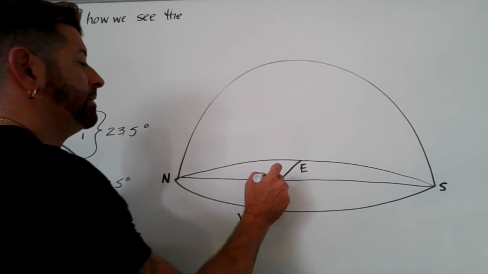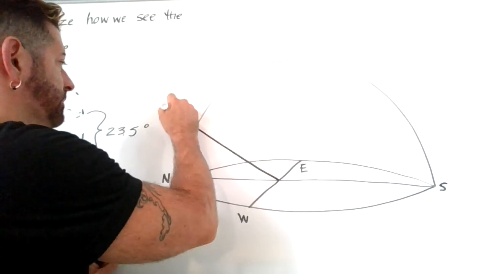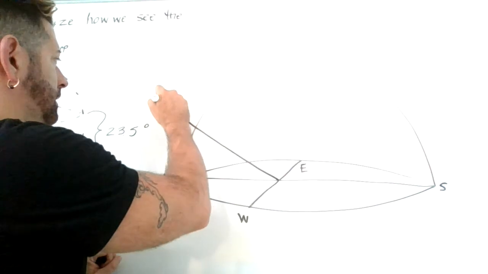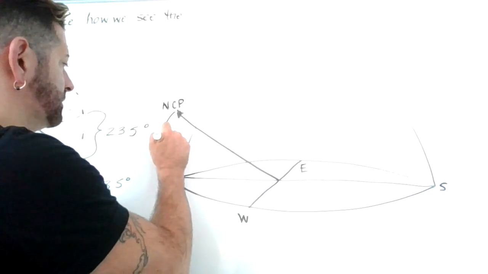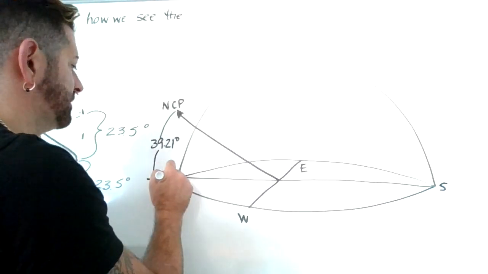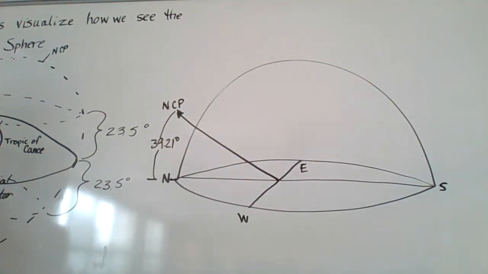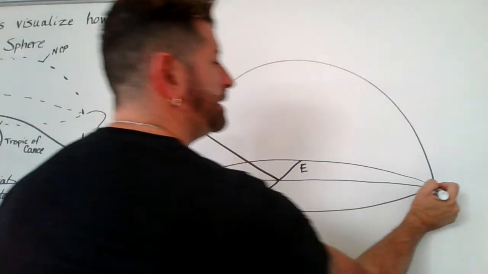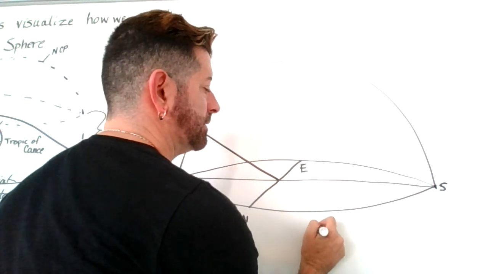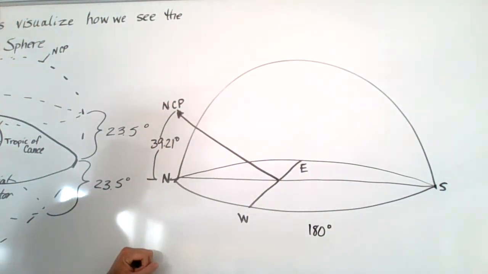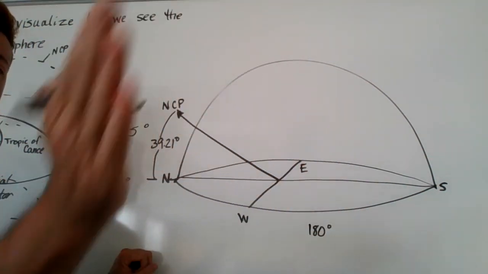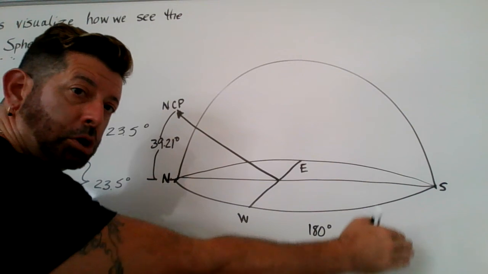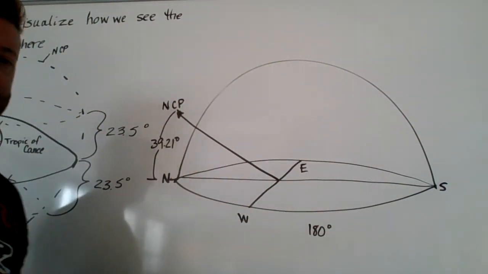All right. Then you drop in your north celestial pole, and we'll draw this one for Columbus, Indiana, which is 39.21 degrees above the northern horizon. And remember, from here to here, it will be 180 degrees because it's half a circle, or the daytime sky or the nighttime sky, whichever you want to think of it. It's half the sky. It's that dome. I hope you're with me on that.